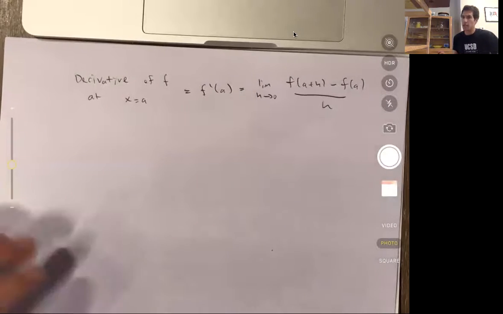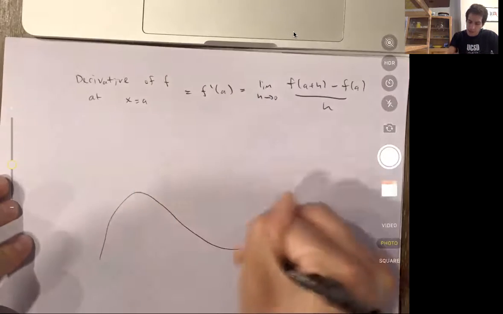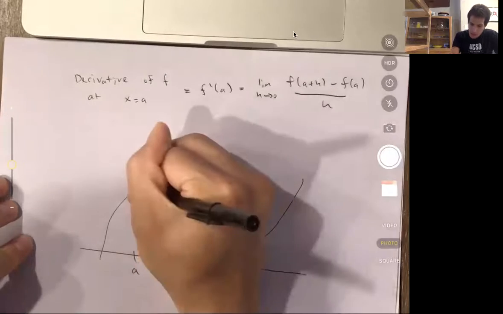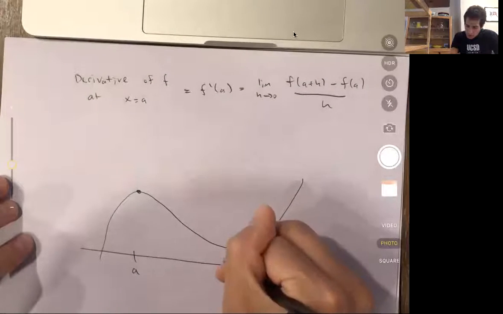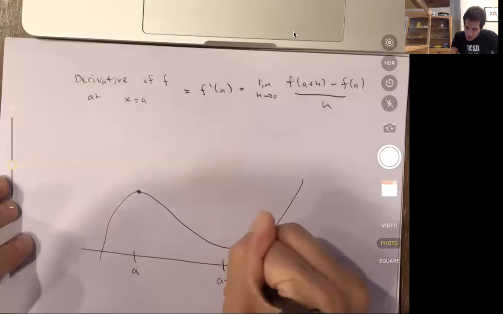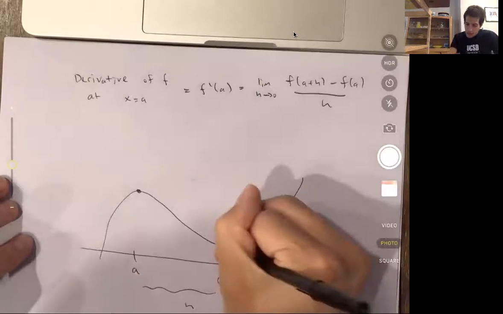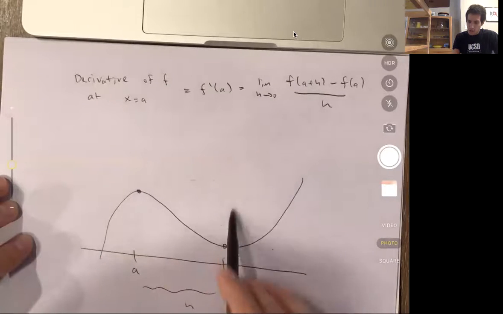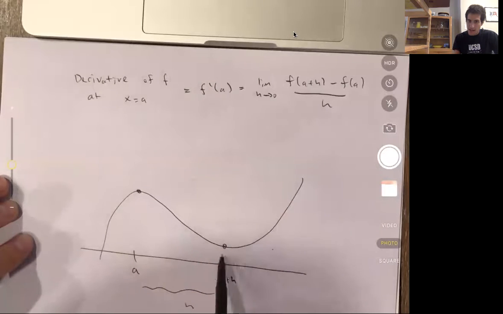So I want to say what this means graphically. This is almost identical to one of the videos in the previous section. Let's say I have a function f, and let's say this is my point A. And now let's call this A plus H. So this is my interval of length H here. And if I look at f of A plus H minus f of A, well, it's the change in the y value. So it's this negative y value. I started up here and I'm ending down here.